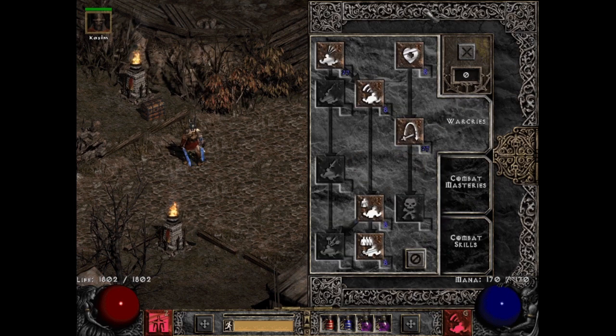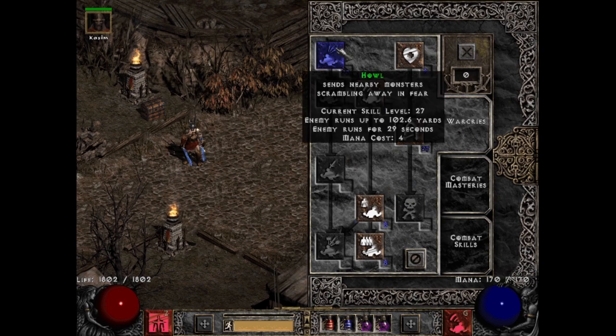Then we get to the good part, the war cries. Now, maxing Howl on this guy is a no-brainer. Not only is it a super helpful skill, since like I mentioned before, your objective is to single out bosses and champions, and this skill helps you eliminate all the clutter around you.